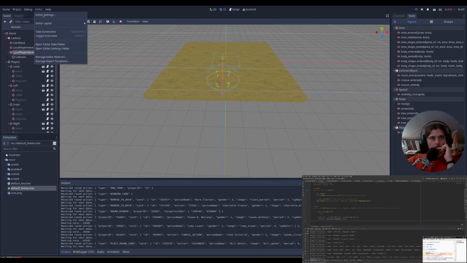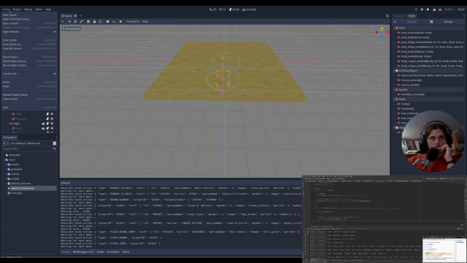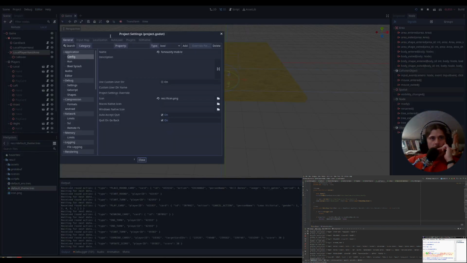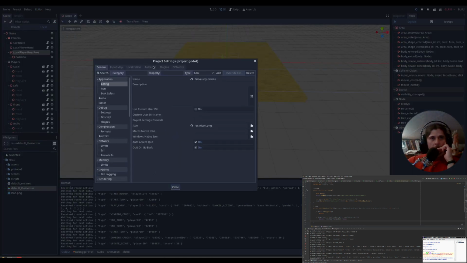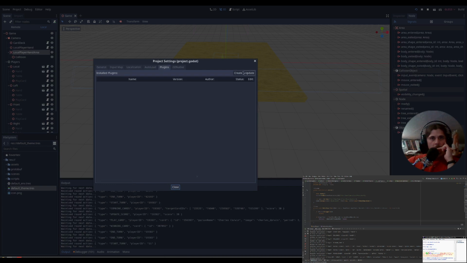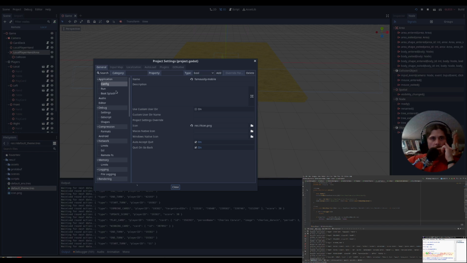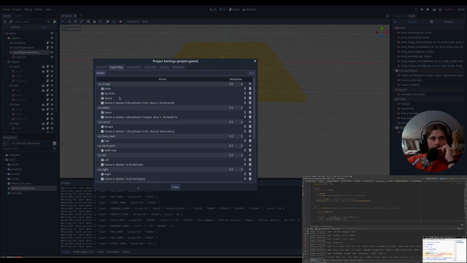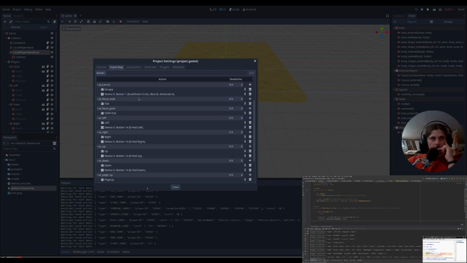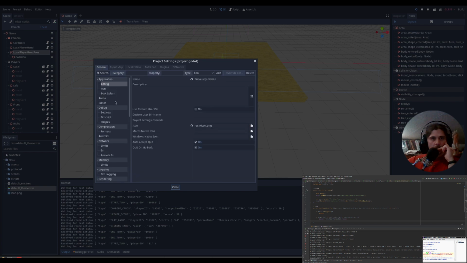So I believe it should be here somewhere. Plugins maybe. Input map. Wait. Is this one? Configuration use custom.